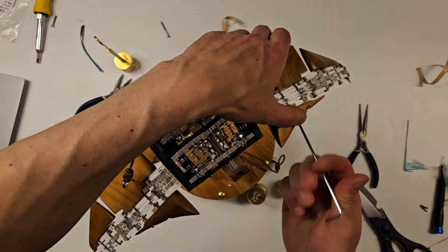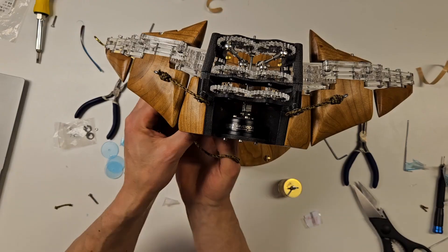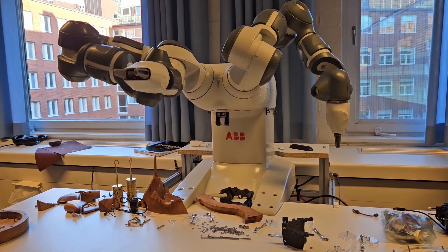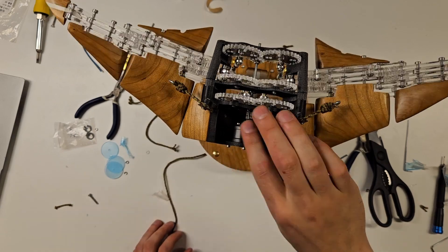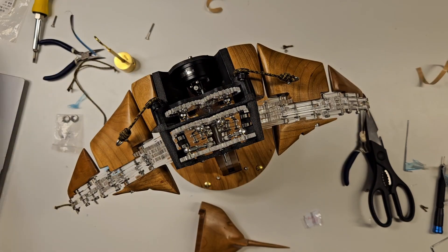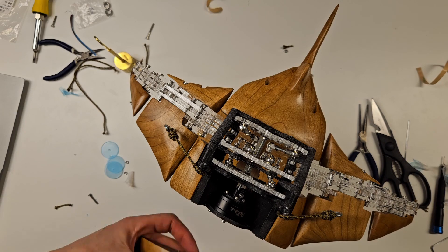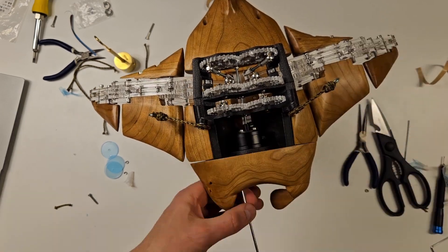The filming process was a blast. I ended up using the office robot called the Yumi as a glorified camera rig — I basically just taped my phone to the robot's hand and let it do most of the pans and shots. After messing up the assembly more times than I'd like to admit, I finally got everything together.